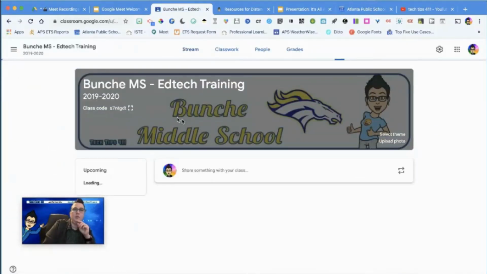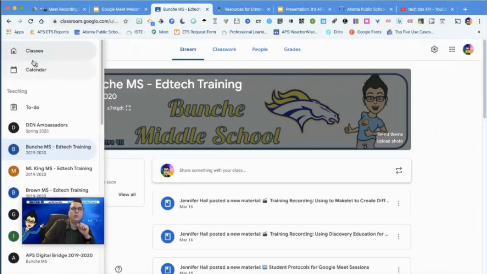I also have used that custom header so you can make your class a little more engaging and students can tell them apart, because now they're diving into their Google Classrooms. They're going to be able to make sure which class they need to go to. It just personalizes the Google Classroom experience.